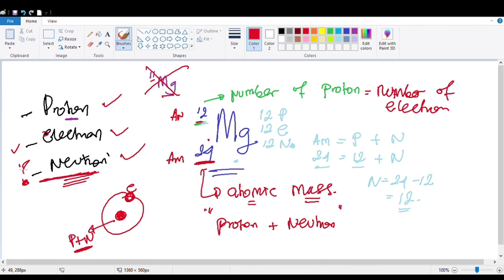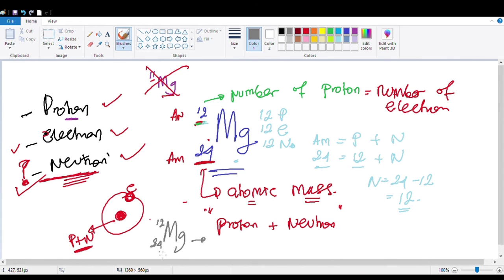How about neutron? Can we change neutron, since it has the same position as proton, in the middle, in the nucleus of the atom? Can we change the neutron? Yes, you can. As long as it is not a proton, you can change it. But this will happen. 12 Mg, normal magnesium, the normal magnesium is Mg 24.